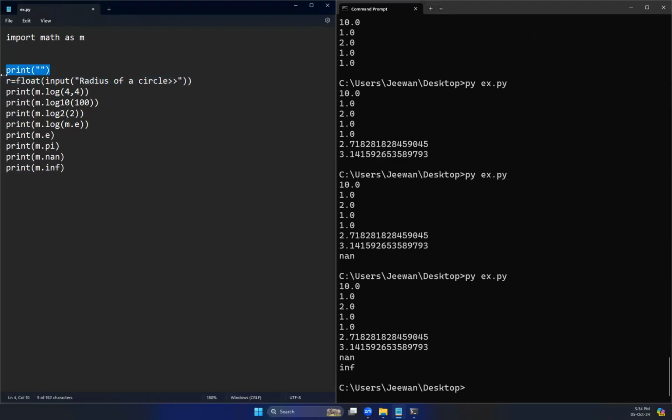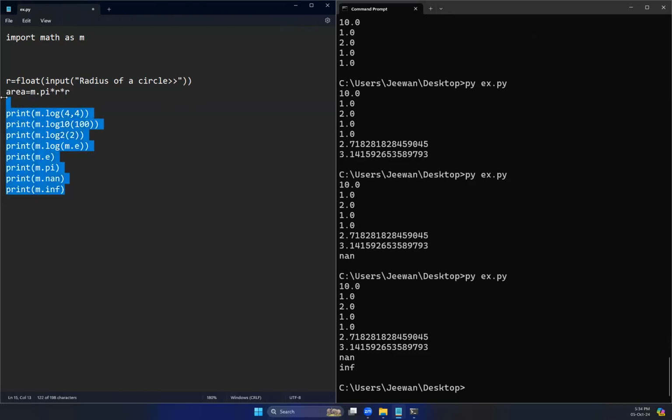Then, to calculate the area, we can have area equals, we don't use the pi value 22/7, you can say m.pi multiplied by r into r, pi r squared.